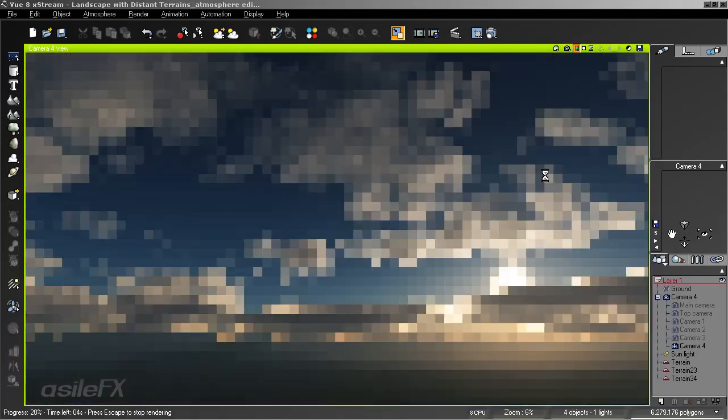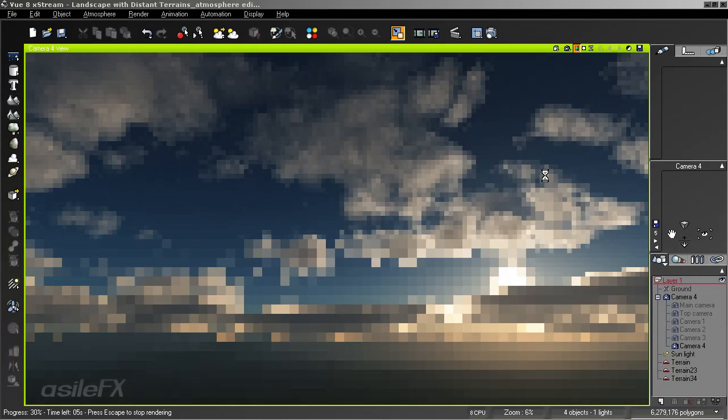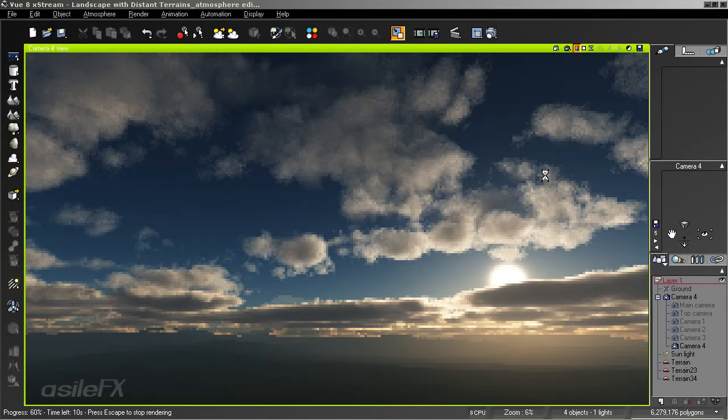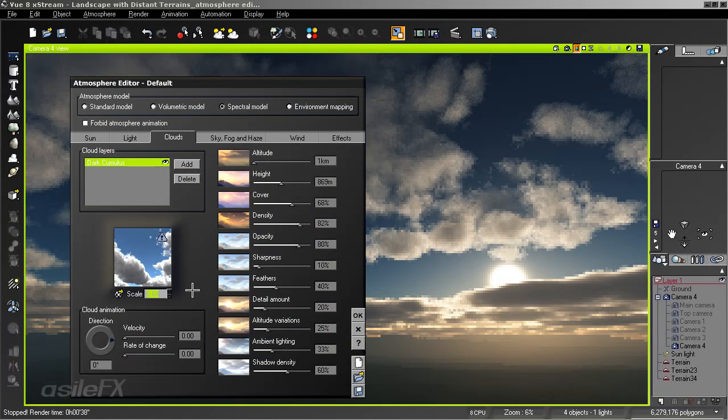The closer we get to the camera, we may need to decrease some of the other scales, the material scale. And that's a real quick and easy way to take care of that. Another thing to keep in mind is the closer we get to the cloud, the more of the detail layer we're going to see. So if the look is too rough, too grainy, it's not really going to work at that scale, and we need to reduce. So I am going to take the scale and bring it down to 0.4. Let's make some other changes as well. Ambient lighting for now, I'll just go ahead and reduce to 15%.